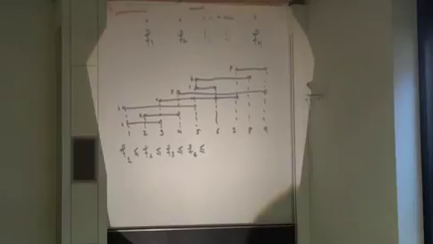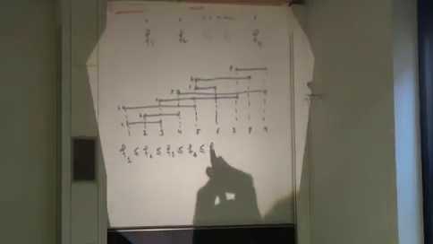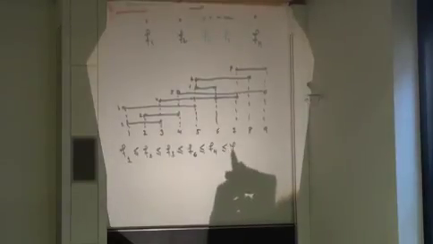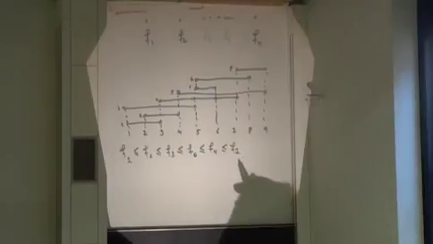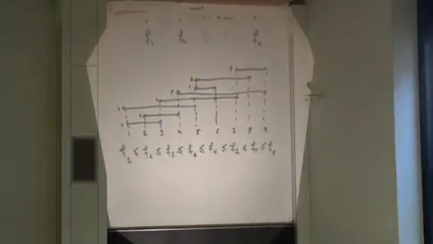The next finishing time, I'm just going to finish this, then we can... what's the next finishing time? 7, so it would be F4. The next one is 8, so it would be F7. And then we have F5 and F8. So this would be the ordered list of finishing times. If you just allow me a few minutes to run the algorithm, then we'll see.